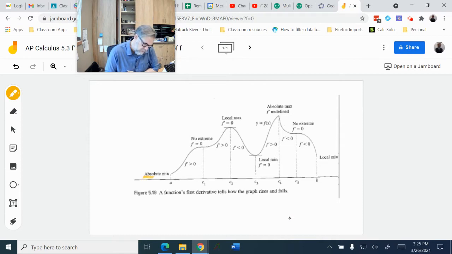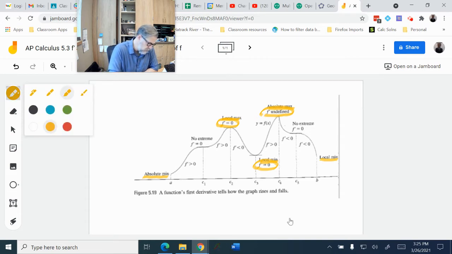We're going to have absolute minima, we're going to have absolute maxima, and then any other maximum or minimum that is found somewhere on the graph, but is in between those absolutes, is just a local maximum or minimum. We know that extrema could be where the derivative equals 0, a horizontal tangent, or where it is undefined. So in this case, we have a corner.